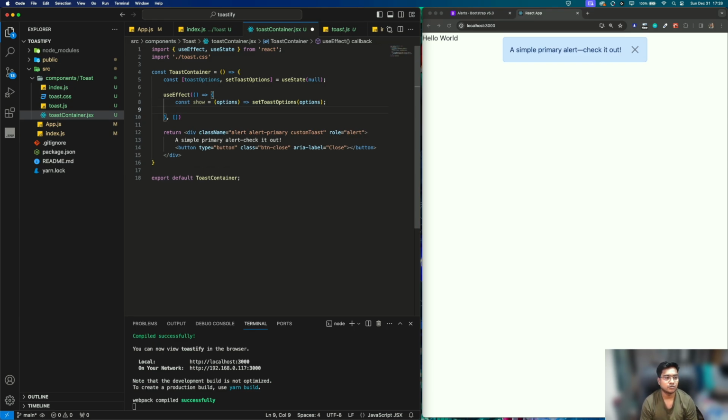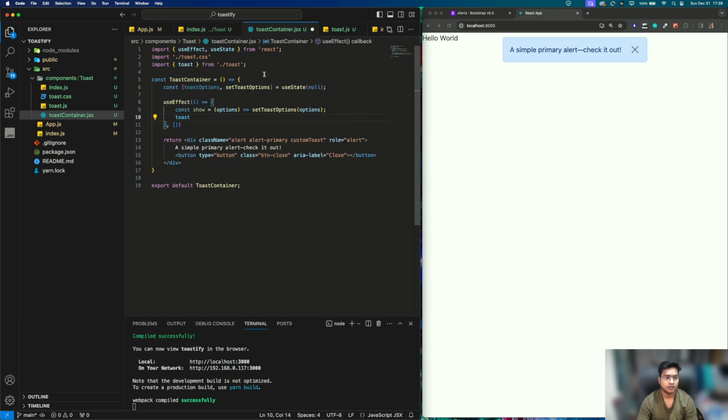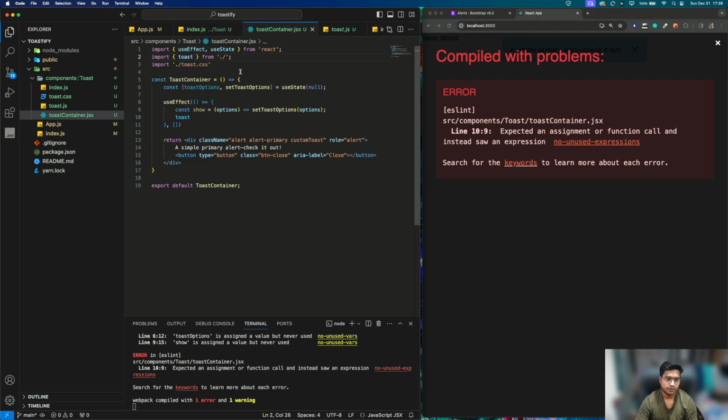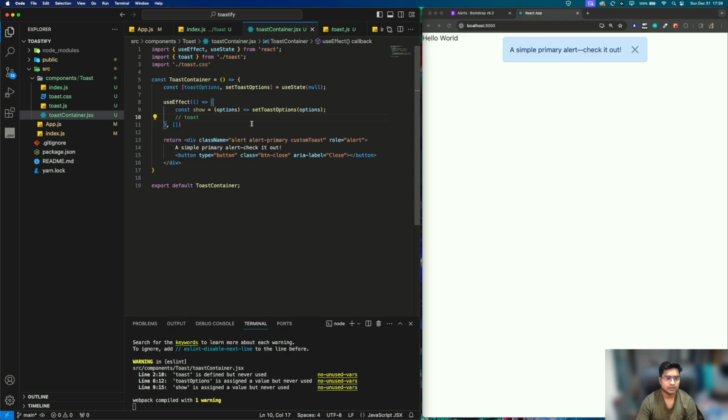Now we need to register callback. So we go with toast. We see that dot toast. We don't even need dot slash. Oh, sorry. We need toast. Oh yeah. Yep. Toast. Yes, it works.